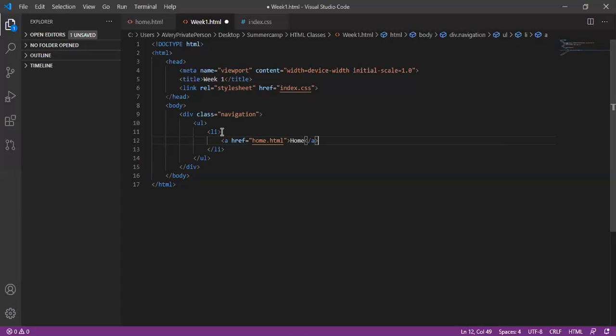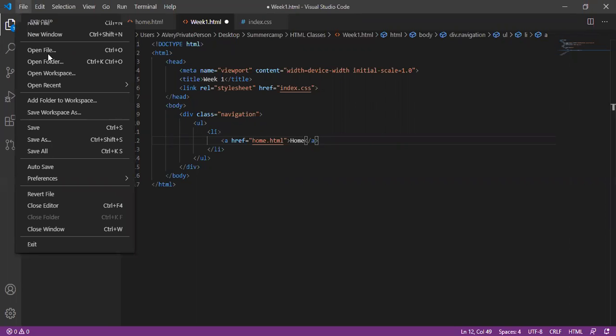So inside our body we have a div element with a class attribute of navigation. Inside it we have an unordered list, and inside our unordered list we have a list item, and inside the list item we have an anchor element. This anchor element is going to link us to our first page, home.html.